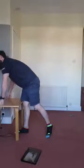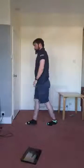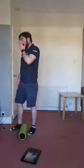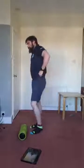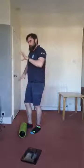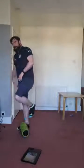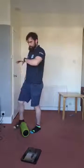1 minute off. For part 2, you need your foam roller or your chair. Do single leg squats. So remember, what we're trying to do here is train your feet how to push as best they can from a coiled up position. It's single leg, so it's not necessarily like a fly start, but you want to be able to push evenly through both feet, and sometimes the best way to get that done is to train them on their own so you can start to figure it out. You've seen me struggle for a month now with my right leg compared to my left. So if you don't train them individually, you won't notice those little things.